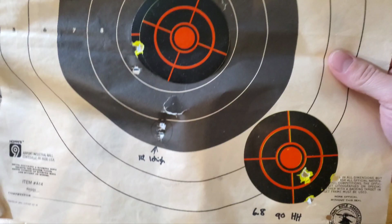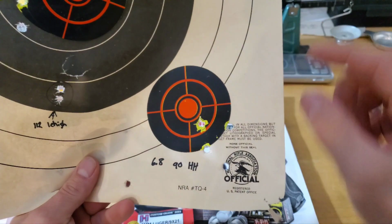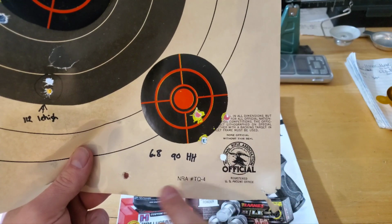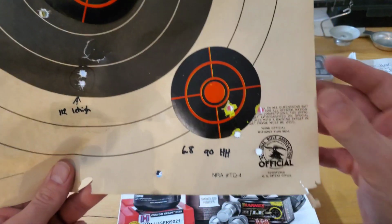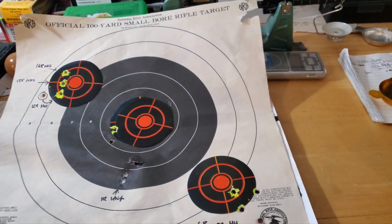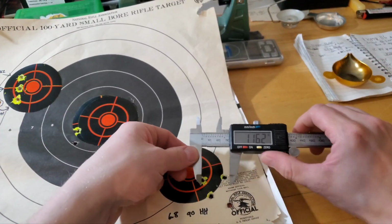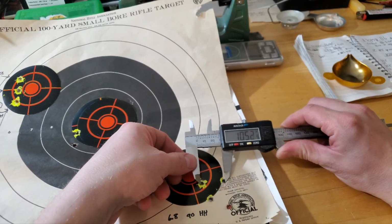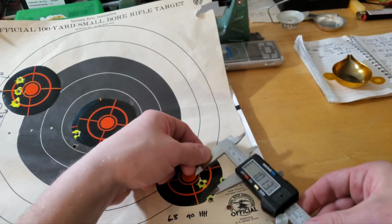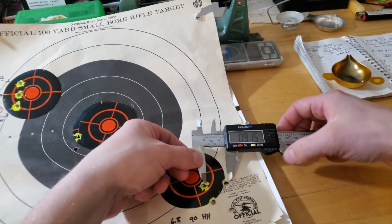Now I was going to do a video of me shooting targets, and I was like, you know what, it's gonna be boring and long, so I'll just show you the target quick. My first three shots were 1, 2, and 3. Then I added the MagnetoSpeed to the gun and I shot these two and then two more into the gel. So the MagnetoSpeed definitely threw the grouping off, but let me take a quick little measurement of this grouping. It's kind of a perfect little triangle. Just at an inch. You could say a touch under an inch, but we'll go with an inch.